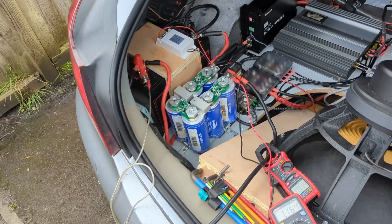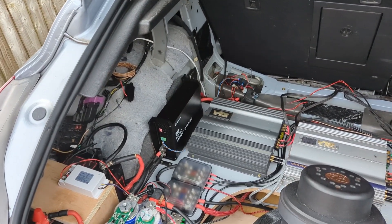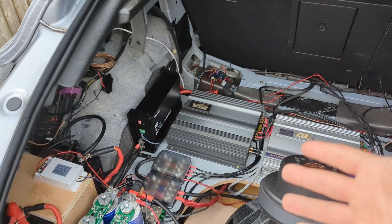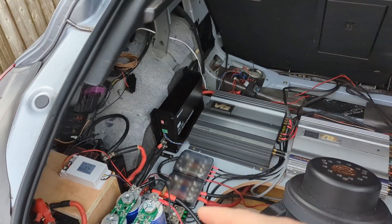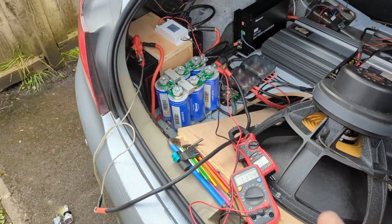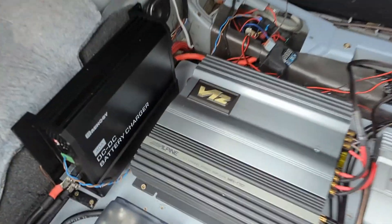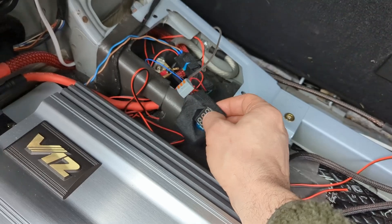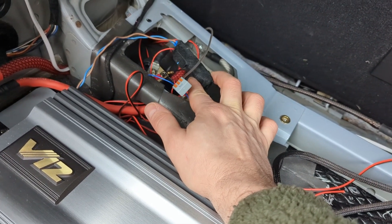The last update was that I tried to connect the DC-DC charger in a way that would only work when I need it and be off when I don't, because I don't want it to drain the battery or constantly draw the full 40 amps from the front when the car starts. So I shopped on AliExpress and got a few relays and modules — one that is voltage-dependent and another that is time-dependent.